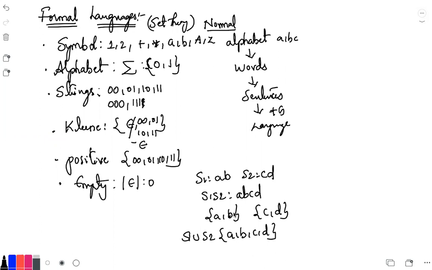Okay, so this is pretty much the basics now. This is all what you require from the formal language, but nothing much. Just know the symbol, alphabet as you specify as the range, strings, Kleene closure that contains epsilon, positive closure doesn't contain epsilon. Generally Kleene closure is represented as sigma star. So for an alphabet, star means Kleene closure, you should be having the null string. For the same, sigma plus is positive closure. There's no null string in it. That's it. Okay. So these are the basics of the formal languages.